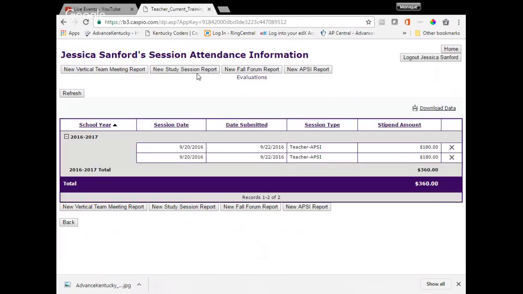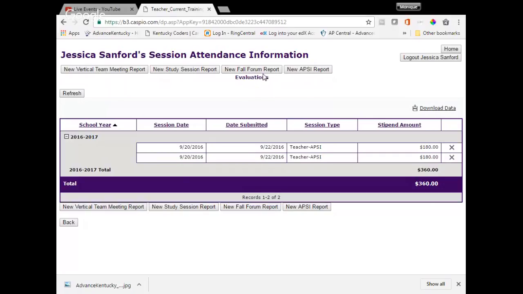We expect you to attend the student study sessions. We expect you to participate, keep an eye on your students, be active in the actual study session, etc. We expect you to go to fall forum, which you should have already done, and we expect you to report your AP Summer Institutes.